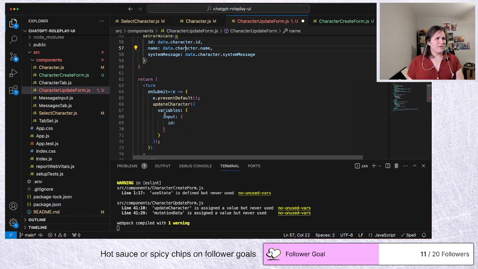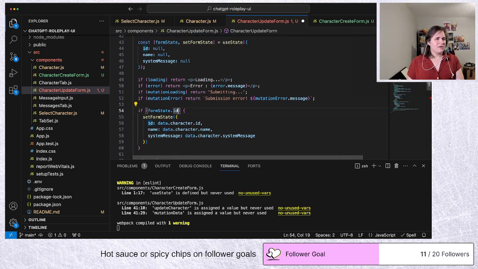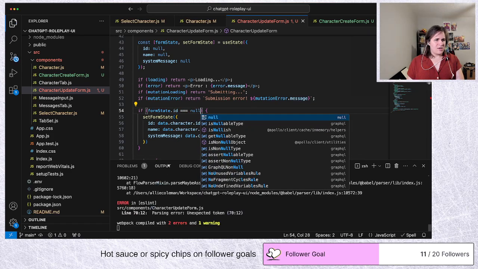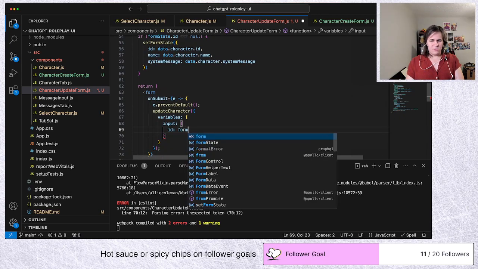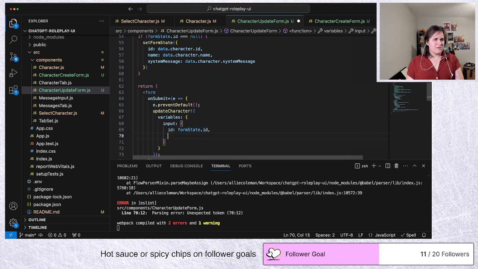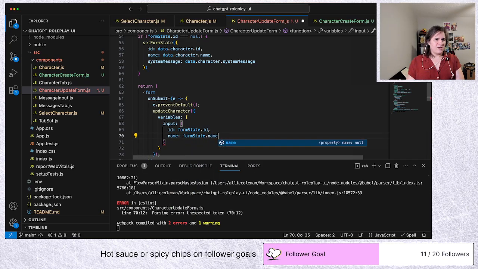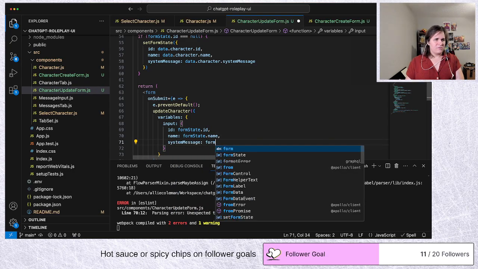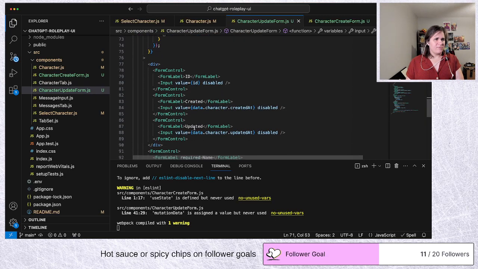Okay, so I missed something here, actually. Then I need to type this up. So form state.id, then form state.name, system message. Okay, so we've got that.